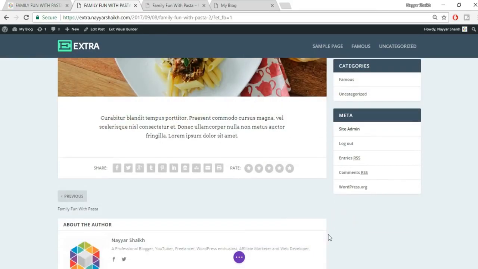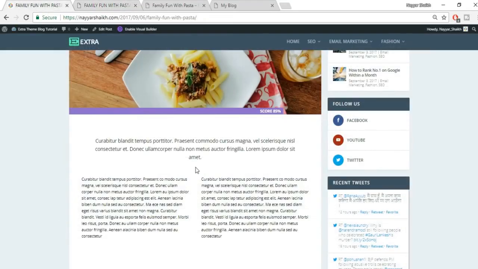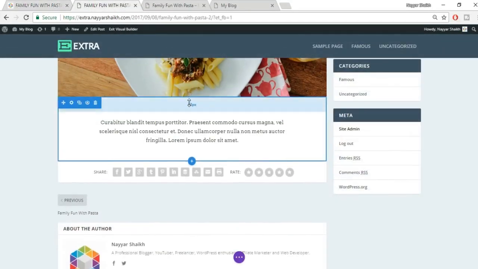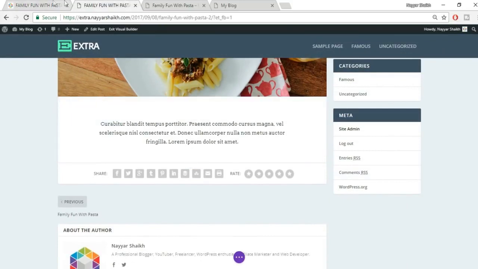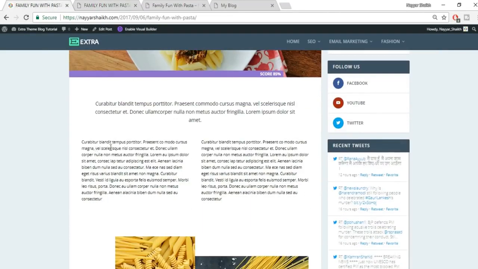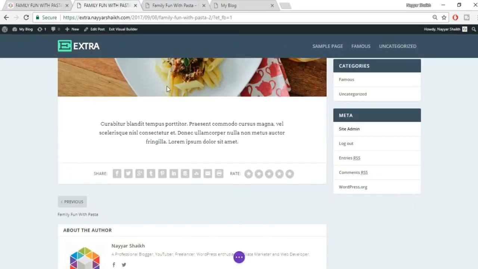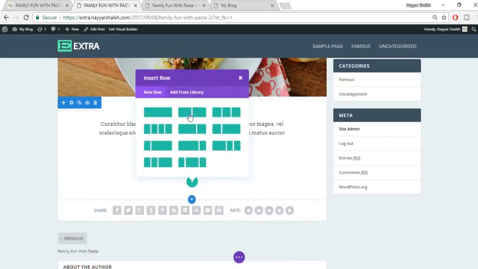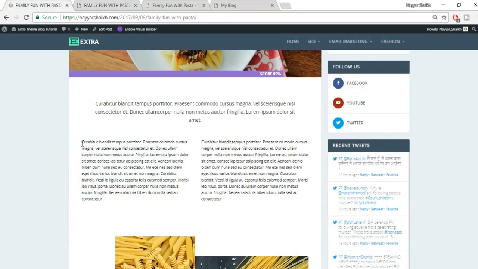Okay, fine, so this is looking awesome, beautiful. And there is some gap at the top also, so you can just add some gap from the top. Fine, now let's add these two things over here. We have two different sections over here now. So for that, just click on this plus button, regular, and select this thing, two columns. Because we have two different columns with two different texts.